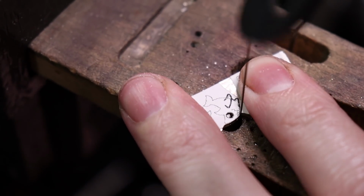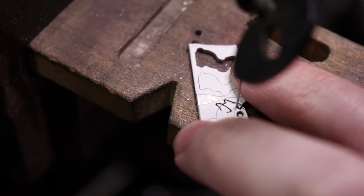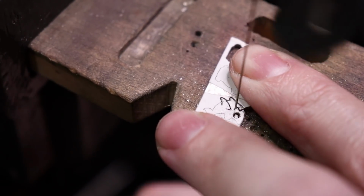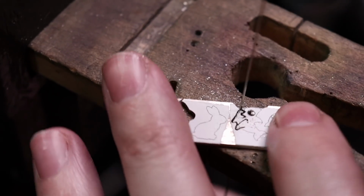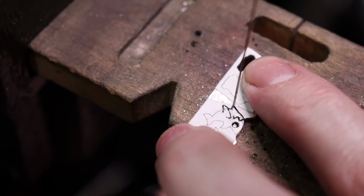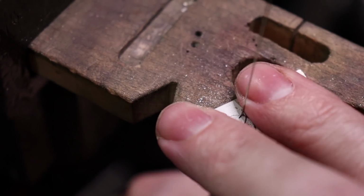And then I'm just going to make a little zigzag. At this point, I'm just kind of freehanding how the mouth is going to look. Now I can go back into the silhouette area, or the outline, and finish cutting this out.